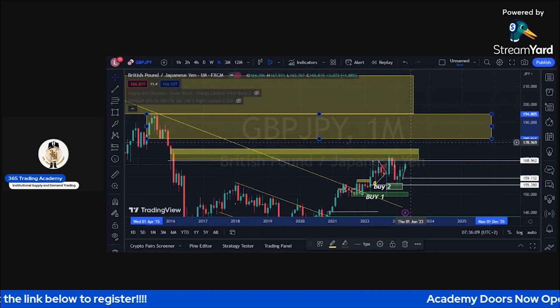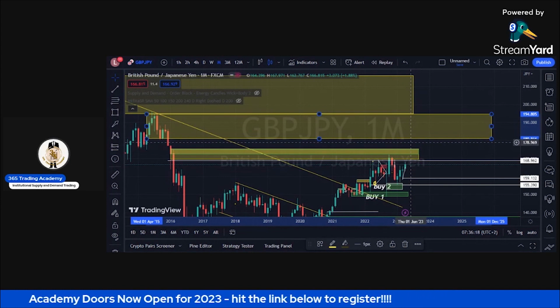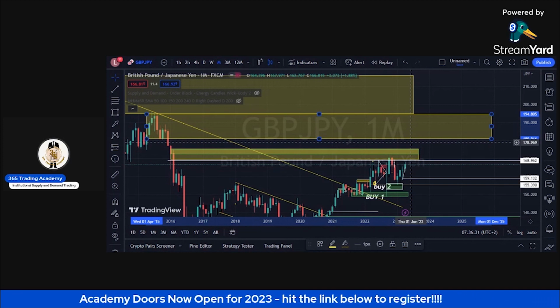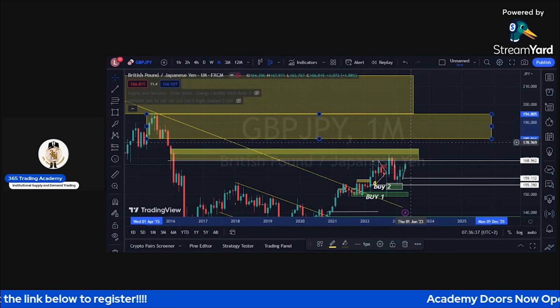How do you guys get stopped out in price? I get stopped out in price. For me to get stopped out in price, I let price run its course. That means I fully accept the maximum exposure of risk that I've put in. I don't intersect price. I don't stop price halfway. I let price come all the way to my stop loss. And the same mindset, and most of you do that, by the way, you're hoping price will turn. You're hoping price will literally turn.